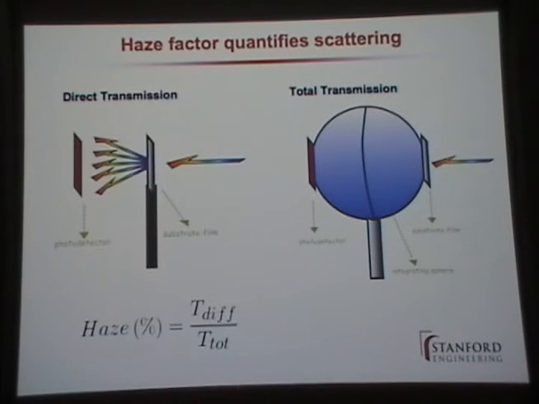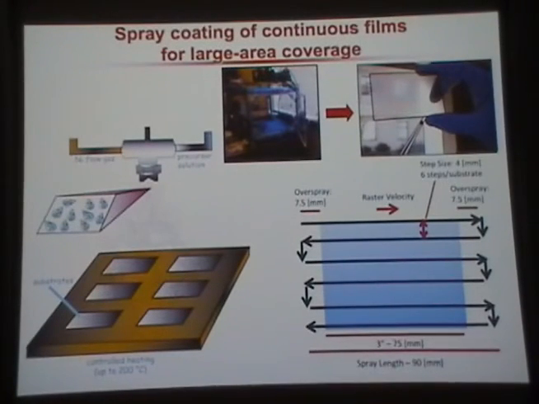How do you quantify scattering? It's a haze factor, very simply. Shine light through the film, and the haze is the diffuse transmission divided by the total transmission. So we use an integrating sphere to measure that. And remember, we want to do things cheaply, so we developed with Peter Pointerman's a spray coater. This is a picture of a spray coater, and this is a spray-coated film. We just put the precursor solution, which is a solution of our nanowires and nanoparticles, and it gets sprayed over. Our substrate is about 30 by 30 centimeters, so we can do this very quickly.